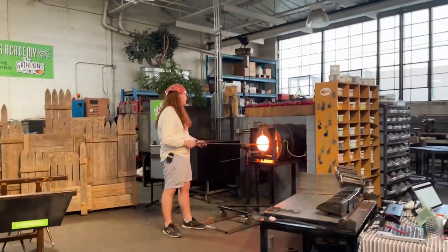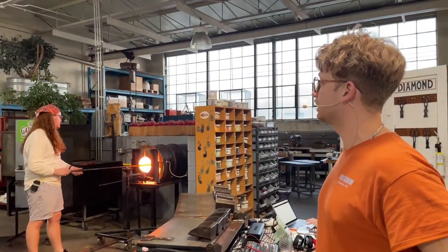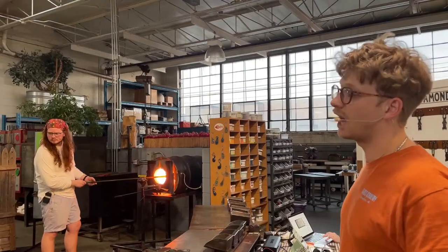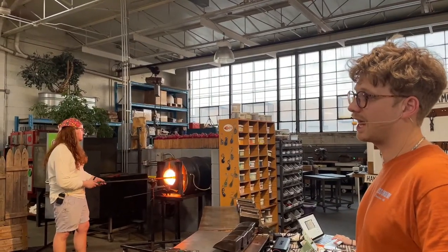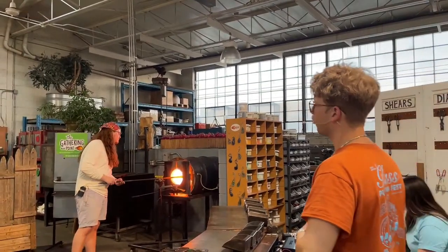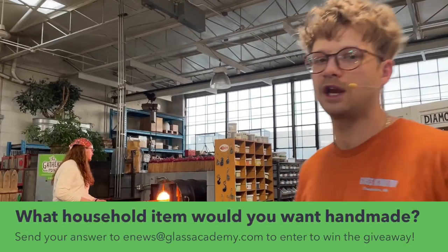Now, I've walked through a twist cup with Oliver this past week, the first ever twist cup he's done, and he did say it was the best cup he's ever done in general. It did turn out really nice, and we're going to see how this one turns out on the show. I'm going to be there to assist him. I may give him some pointers, but you guys are going to see Oliver's brain really working here.